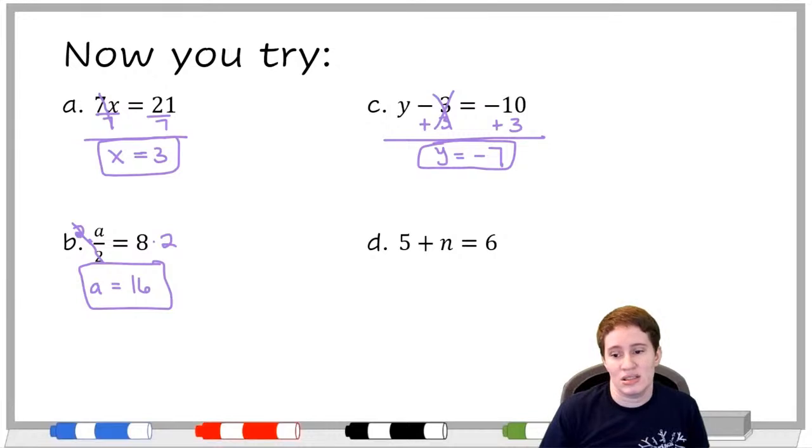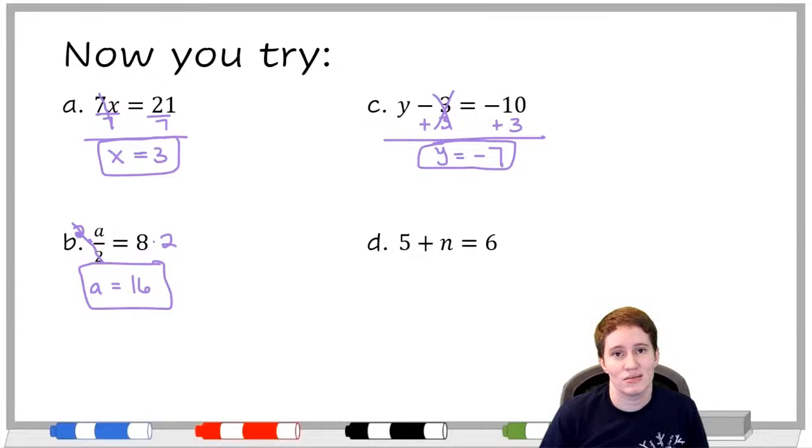And then finally D. Again, this could be really easy to figure out in your head. And sometimes when we figure it out in our head, it makes it even harder to actually think about the work that would be required to do it. If you already know the answer, you may be like, I just don't even know how I would do anything other than what I already did in my head. And so in that case, we have to just sit and think about what's happening here.